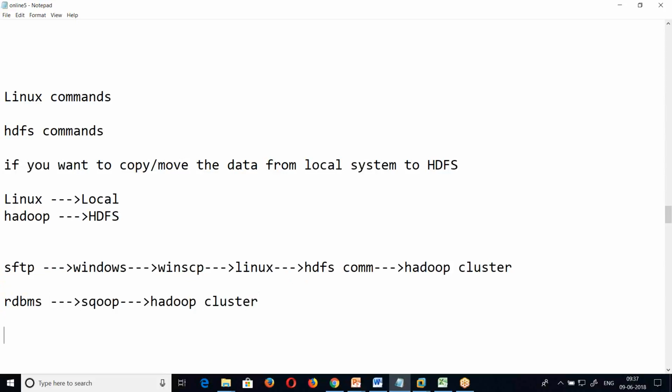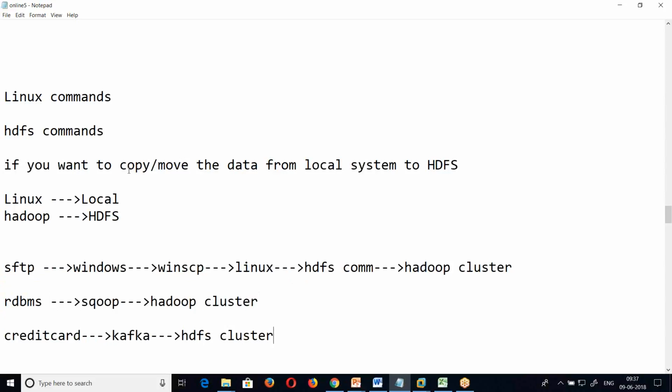Or if you have online streaming data, like credit card data, where a lot of transactions are happening. Every 20 seconds I need to pull the data, keep it in HDFS, and process it. Here you can use something like Kafka to pull the data, and I can put the data directly in the HDFS cluster. So it depends on the scenarios, how the client is going to give the data. Are you getting what I'm saying?